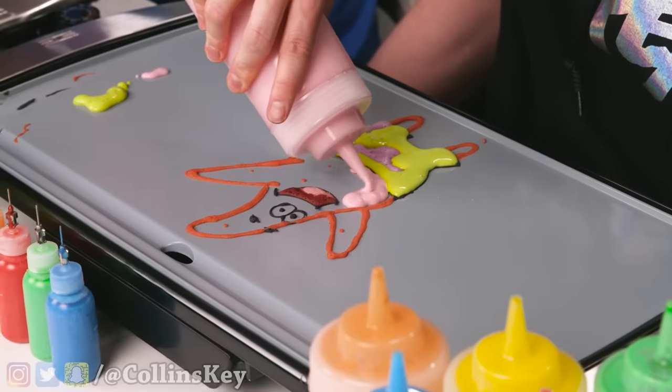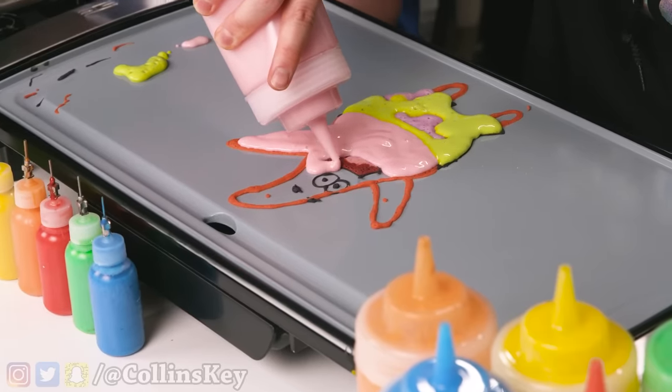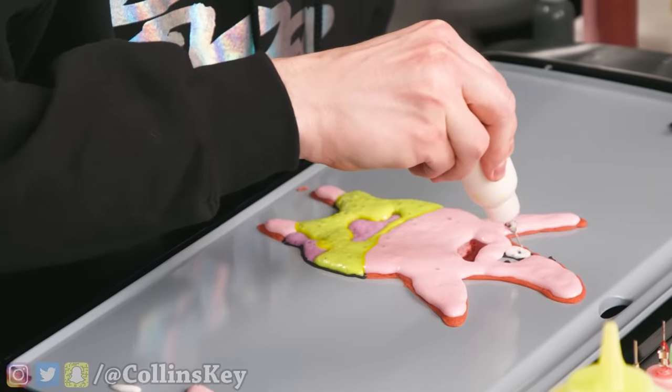All right, time to fill in the body. Why does he have an orange outline but a pink body? What? Because that's how Patrick's star is. Oh, yeah. So no, I didn't do that on mine, Devan. I just went a little bit more artistic, free-handed it. But you got everything else, though, so you're good. Yeah, everything else. Why are you waiting to do the eyes last? They are white and they get burned.